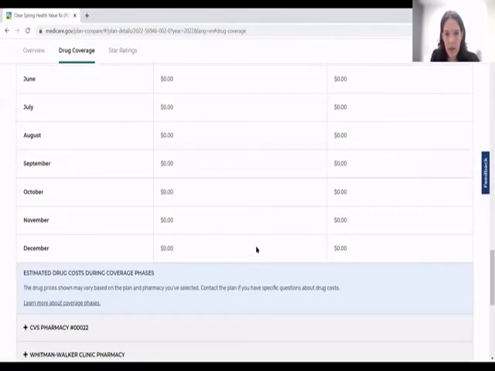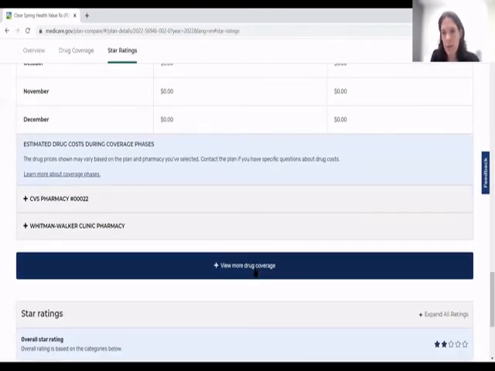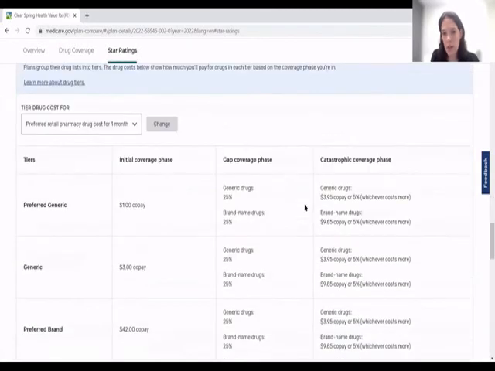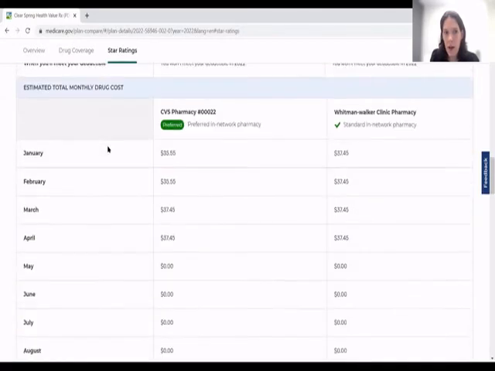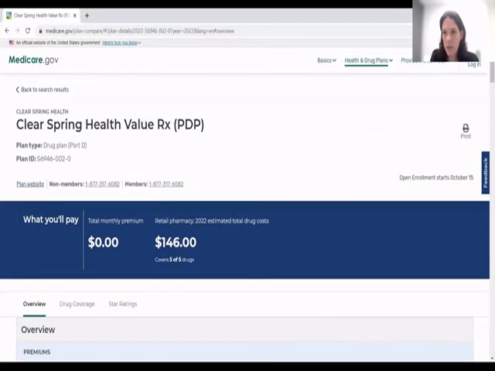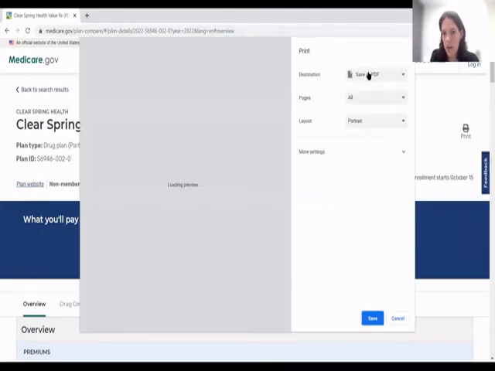The only thing that seemed like it might potentially be a hurdle was that prior authorization. And so as I scroll down, I see that this plan also has a prior authorization requirement for Repatha. And so since these plans are otherwise basically equivalent, I would save as a PDF that other list of plan details. And on most browsers, you can do that by printing, and then you'll have generally an option to save as a PDF depending on what browser and your laptop.